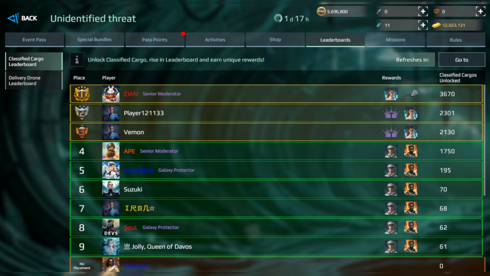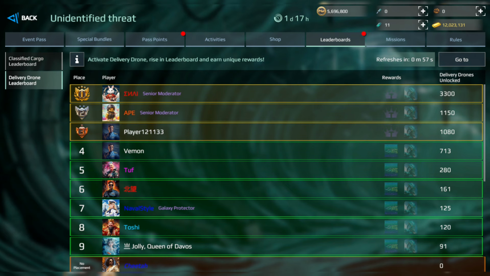Classified cargo leaderboards: compete against other players by unlocking the classified cargo. Climb up the leaderboards and earn unique rewards. You will only receive a reward if you ranked in one of the specified ranges. All rewards will be sent to your in-game email after the end of the event. Delivery drone leaderboards: compete with other players by unlocking the delivery drone. Climb up the leaderboards and earn unique rewards. You will only receive a reward if you rank in one of the specified ranges. All rewards will be sent to your in-game email after the end of the event.